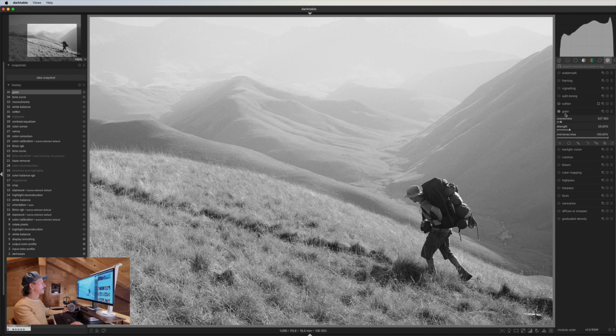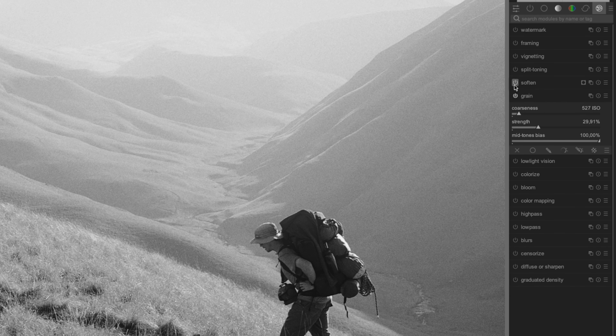And strength, take that up maybe a tad, now that we've got finer grain. Just pull mid-tone bias down, see what that does. No idea. So let's have a look quickly. Without grain, with grain.